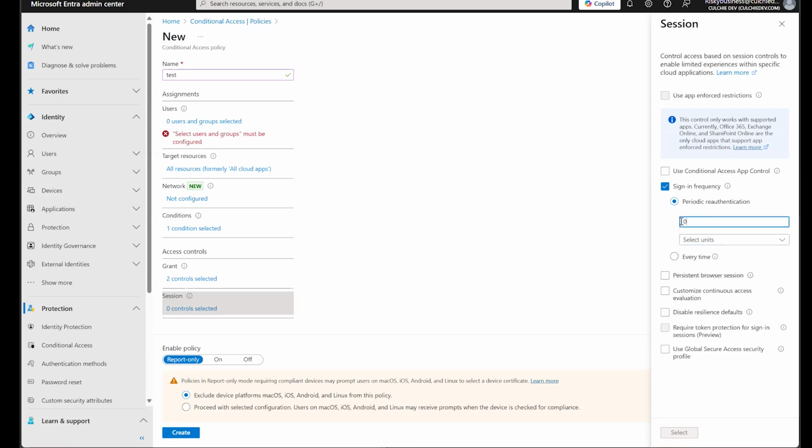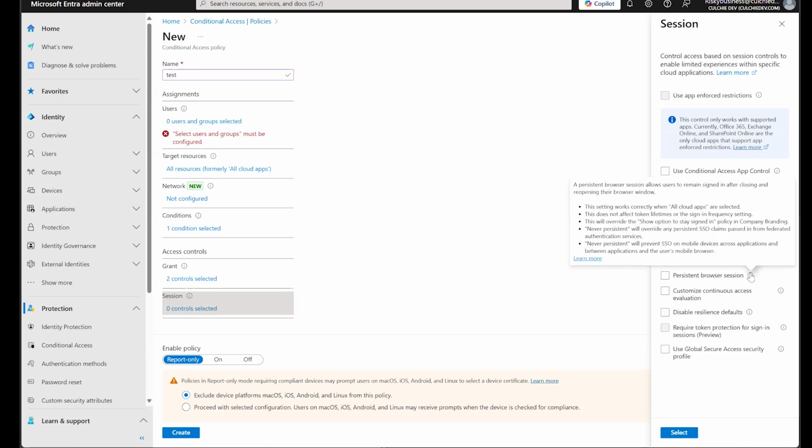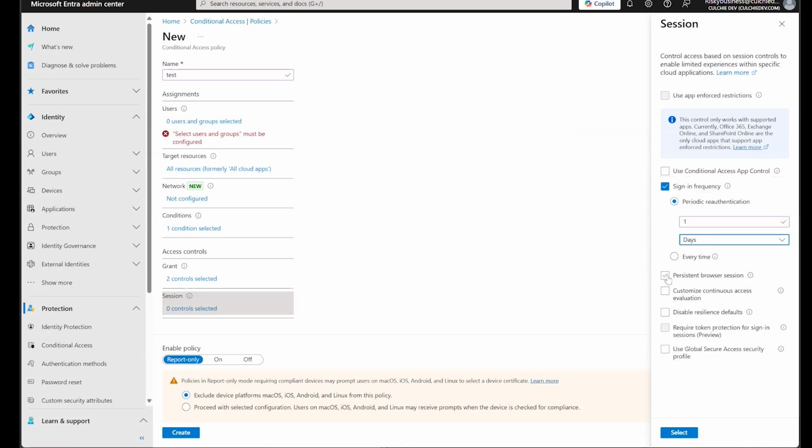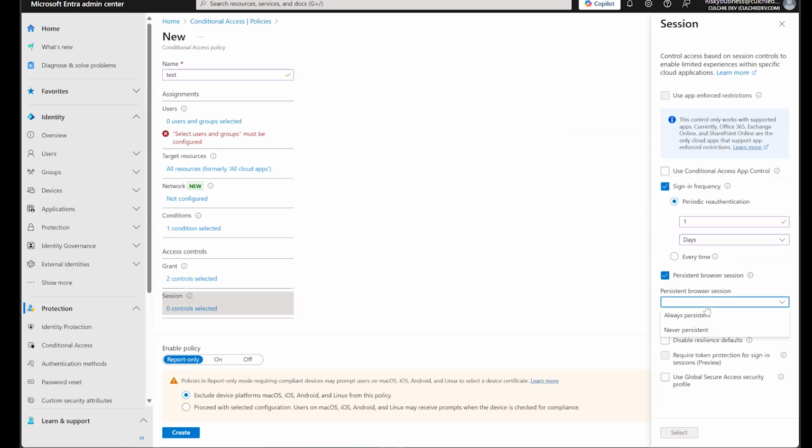So you can say 1 day, so that means every day they'll have to re-authenticate. And then persistent browser session, you do not want to have that, so set that to never persistent. You want to expire that token. You want users to have to re-authenticate.